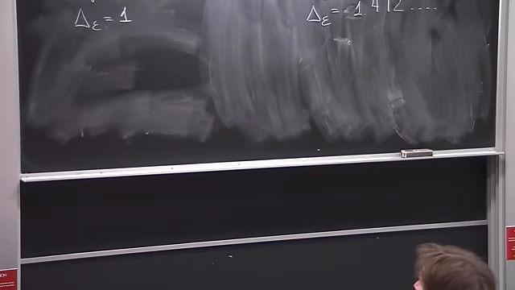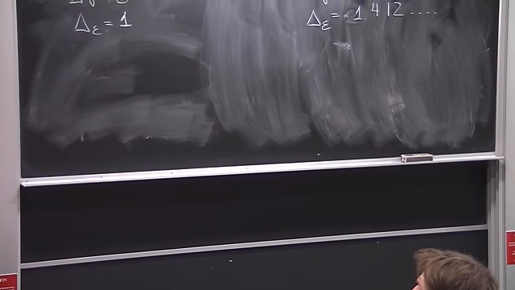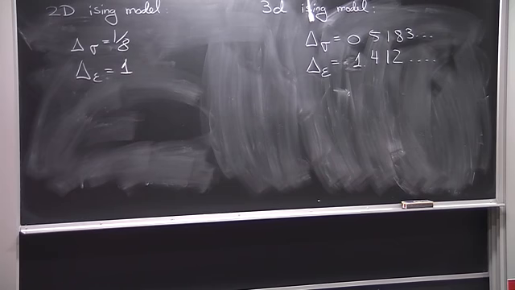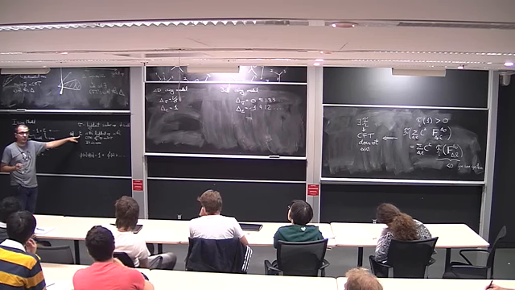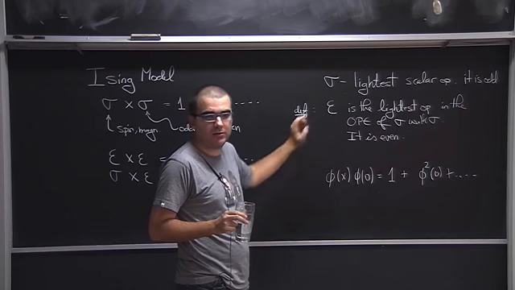And what I'm now going to do, or to show you what we can do, is try to see how we could find these points, or something close to these points, just knowing that my theory contains sigma, contains epsilon, and contains no other relevant operators. As I said, this is an experimental observation. In the lab, you only have to tune magnetization and temperature. Okay?